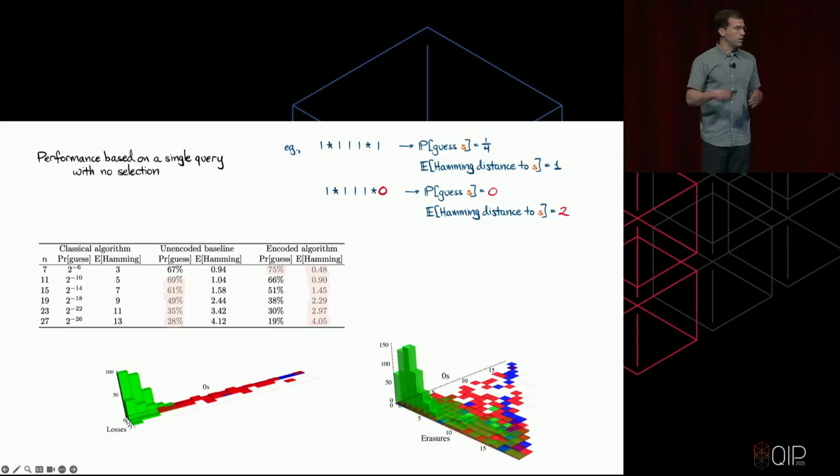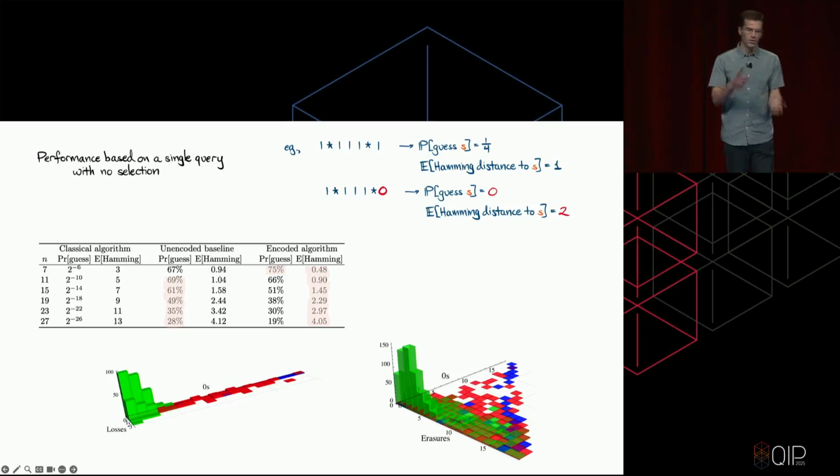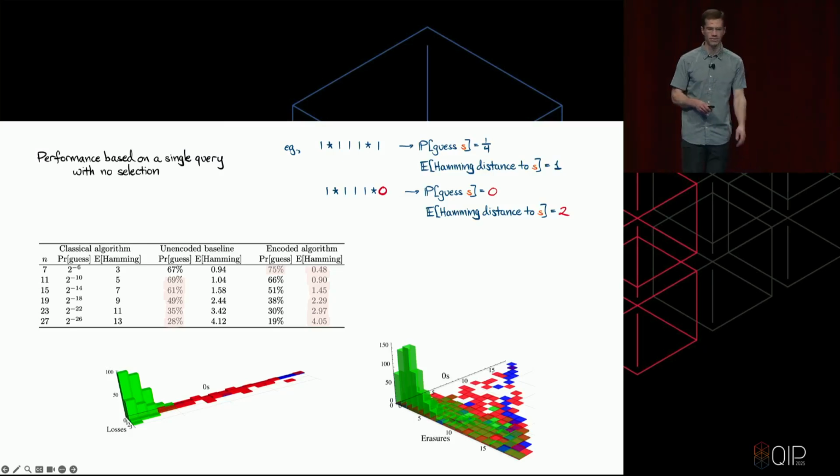Whereas with the encoded algorithm, the code converts errors into undecodable blocks. So if a block has an error, that code block is converted to basically a lost block, because you don't know what the block decodes to anymore. And so that has Hamming distance only 1/2, whereas in the unencoded algorithm, when an error happens, you get Hamming distance 1. And I think that's what's going on for why you get this different behavior. One could look into that in more detail.